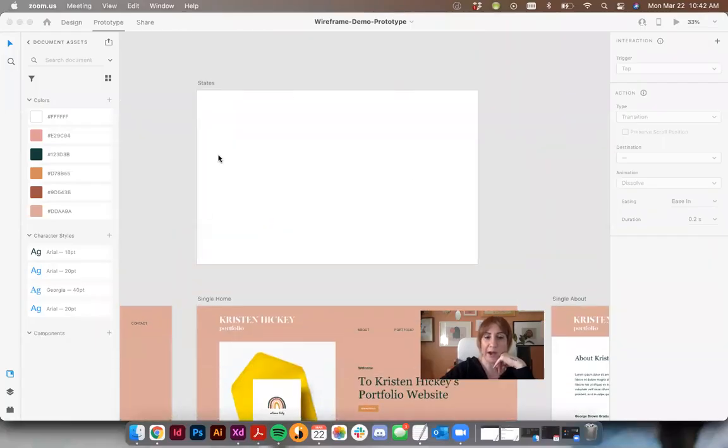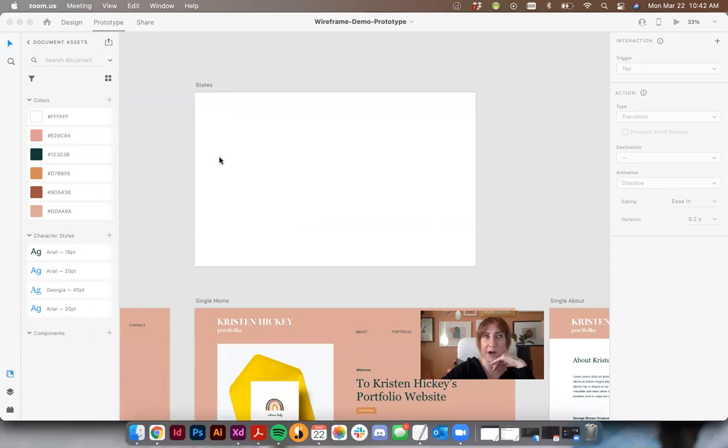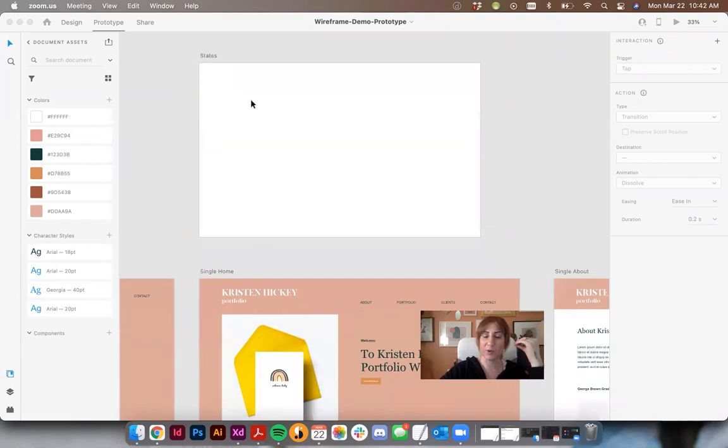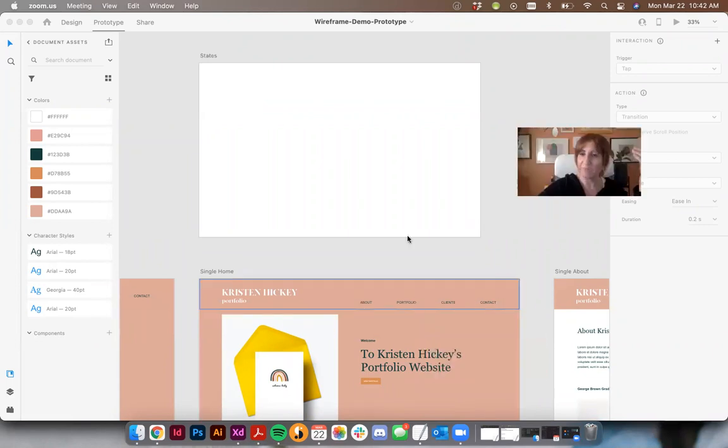Generally, when you get into building up your UIs, you have an extra page that's called states. States is where all of your buttons are showing up and the different states they are, which means the regular state is what they look like here. Then you have a hover state and a click state, etc. So we build everything out here, and this is where we're really going to use our components.